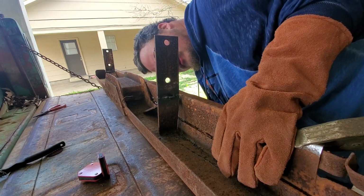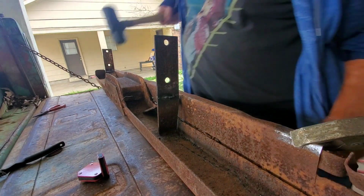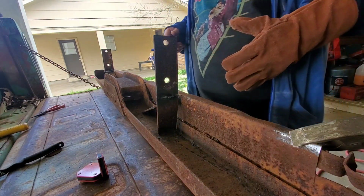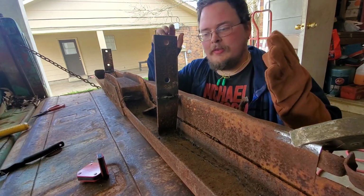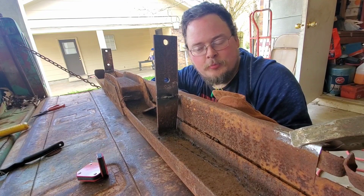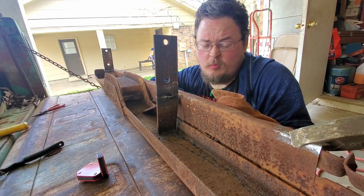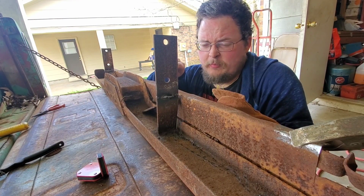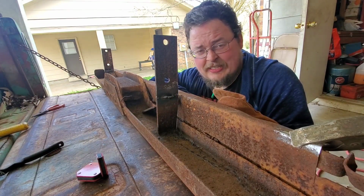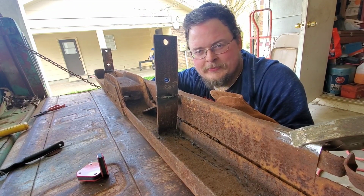Let me clean up my welds a little bit with the grinder, trying to knock off some of the slag or dingleberries, whatever you want to call them. But yes, the brackets are back on here, which means now I have the fun of trying to get off the remnants of the welded on bracket that was from the old bumper that was on here when I got the truck. So let me see if I can get that knocked off and get this on the truck.